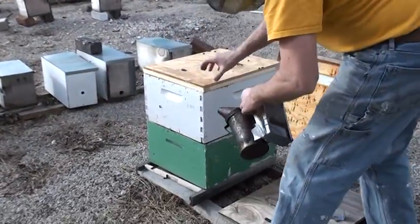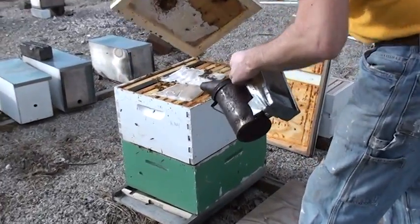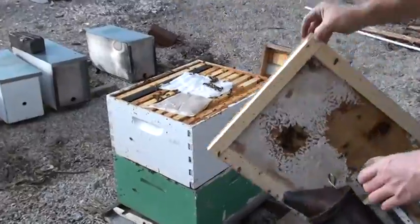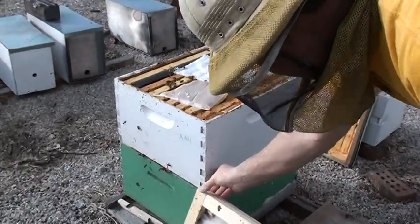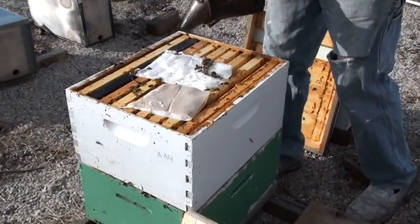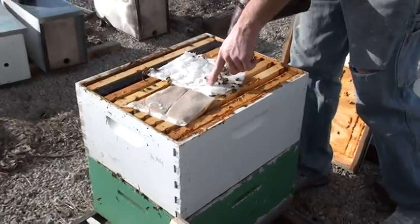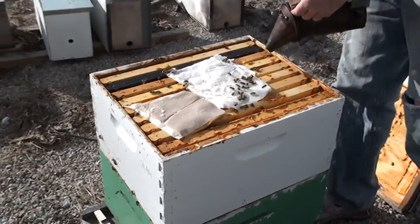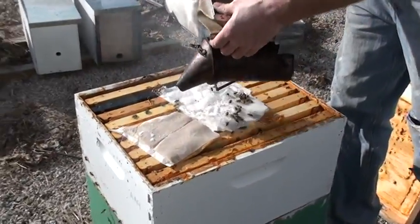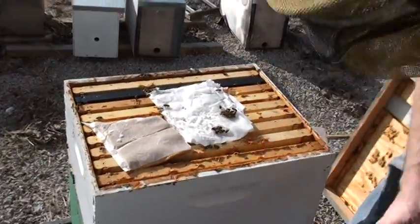And we've placed some candy on the top here. Candy board. And we've got some pollen patty. You can see how they've started eating these candy patties here. These candy patties have Honey Bee Healthy mixed in them as well.